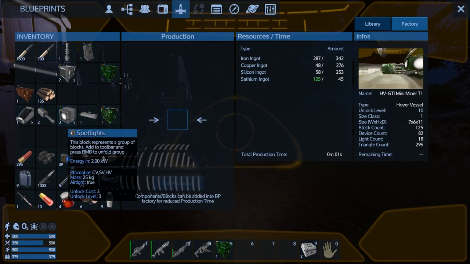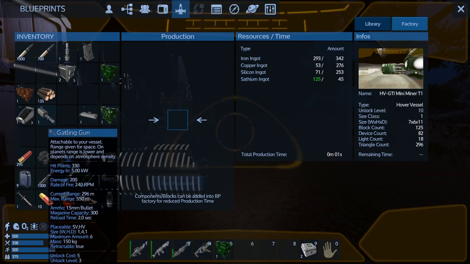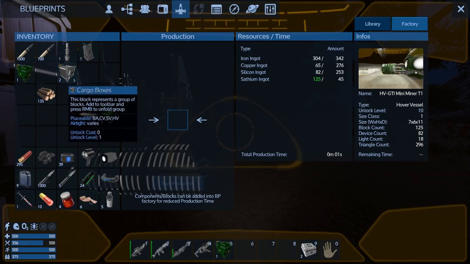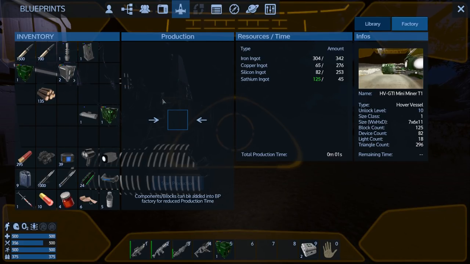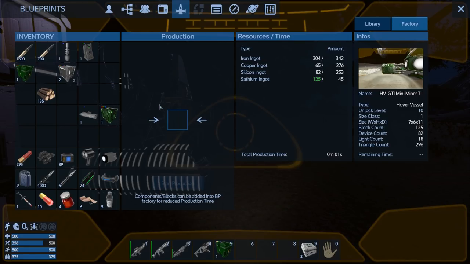It comes with lights, so I don't need the lights. Comes with guns. Oops. There we go. Comes with the cockpit. And don't need any more harvest boxes. We'll keep the ammo box. We'll keep the armor locker. We'll keep the detector. We'll keep the cargo boxes. We'll keep the harvest module. It's already got harvest boxes on it because it's got drills, so. The bullets. Okay, let's just grab ingots for the rest then. So it's iron, copper, and silicone.